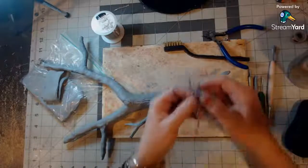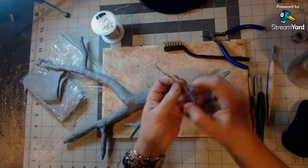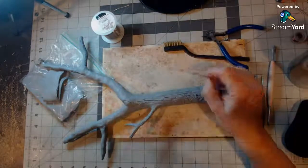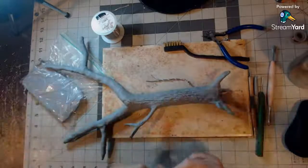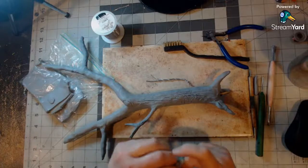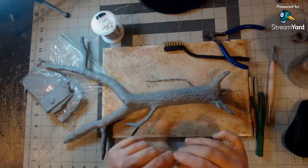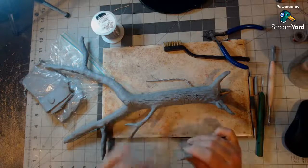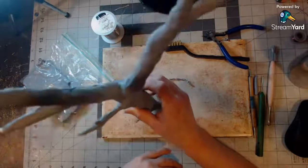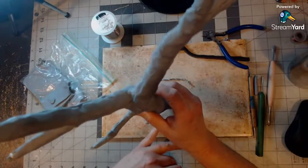Now, what I'd usually do is I would either wrap this in masking tape or put the tacky glue on it, but let's just see without it. No, I'm using the skewer just to make sure it's stabilized when I put it in the diorama.